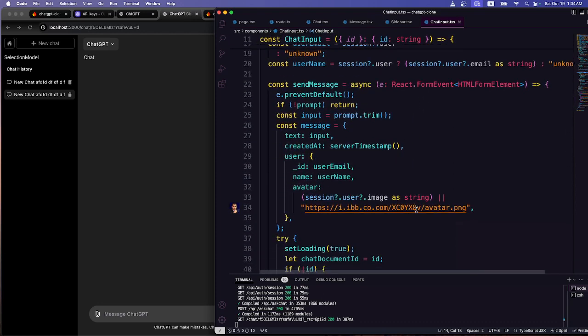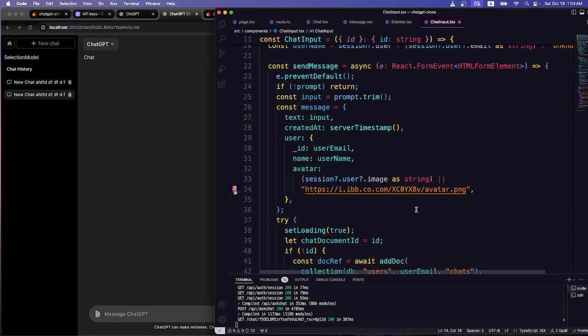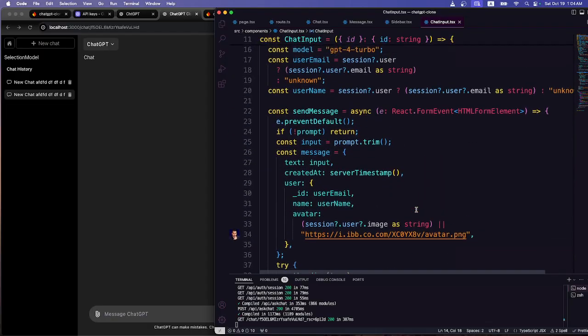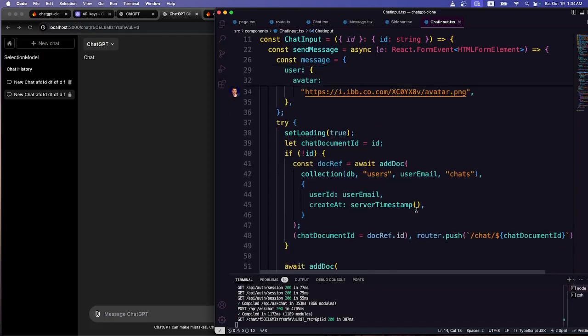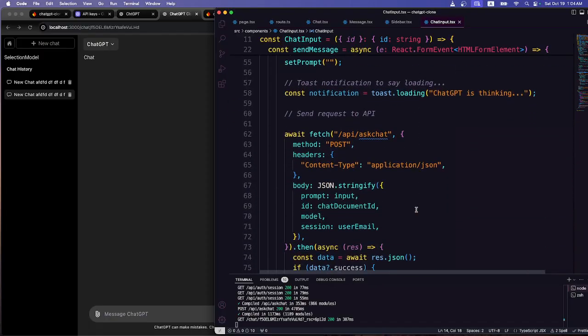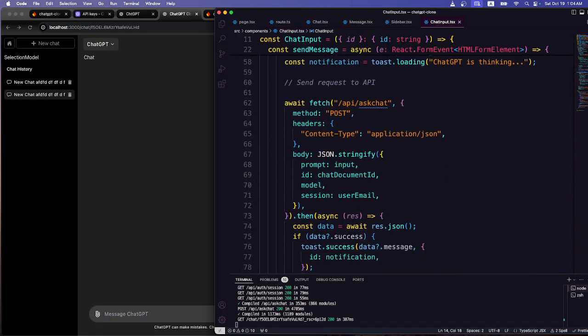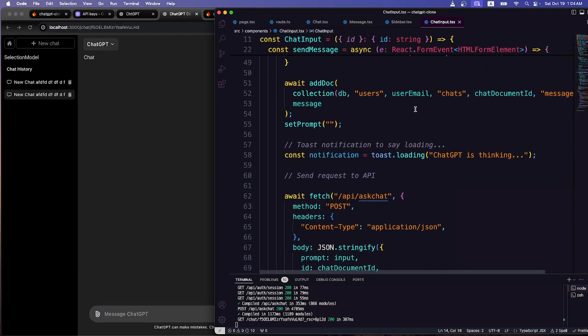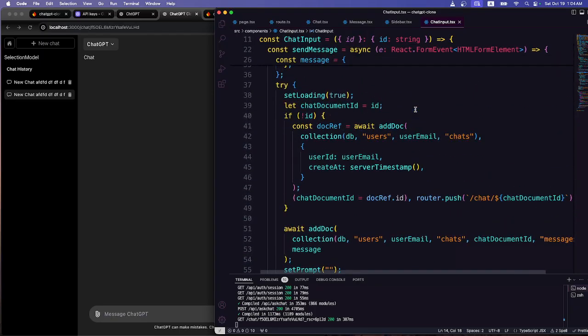Let me just see. Try: if we have the prompt, no prompt return message, try loading. If we don't have the ID, okay, that's the one that is happening.